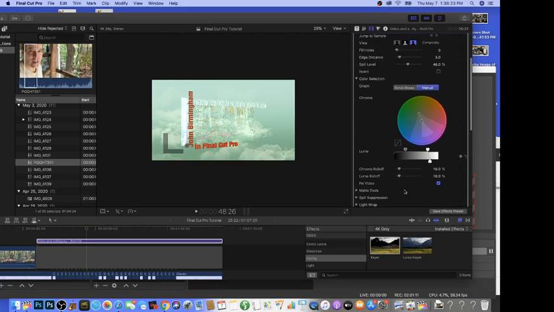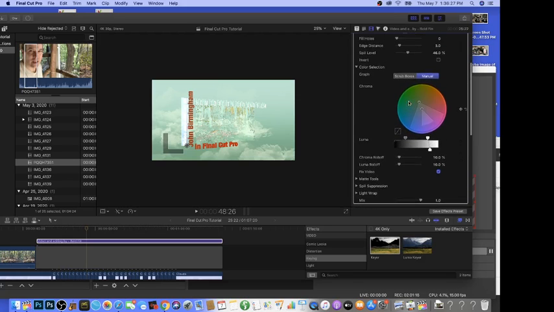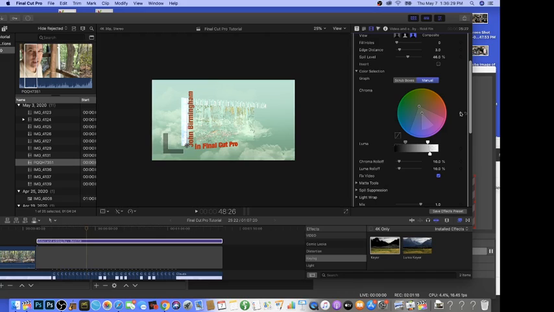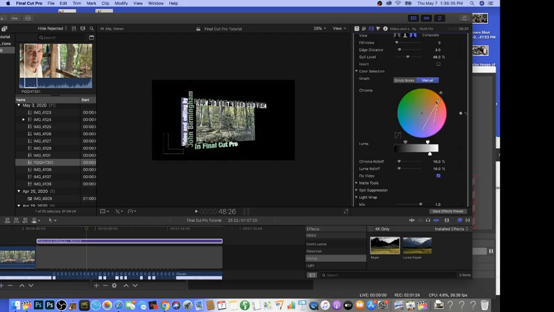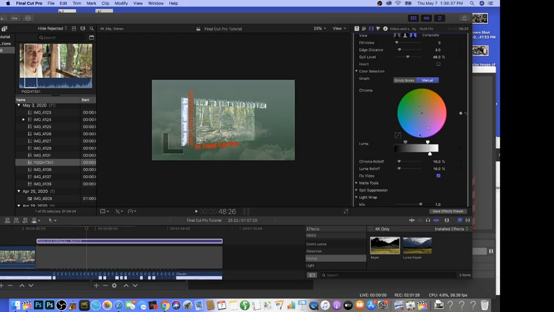How do you select? You should be able to select color selection. Where's the color selection? Here it is. Wait, it's getting there.